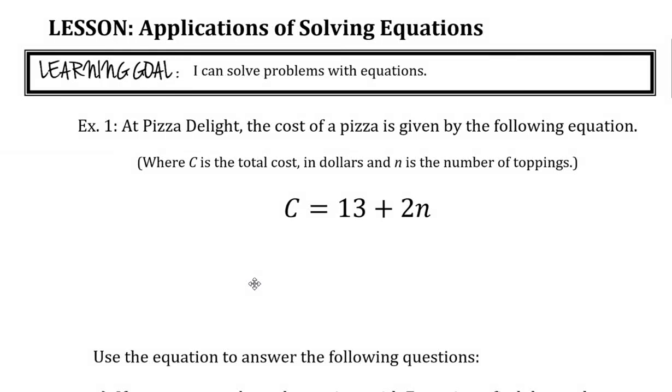In this video, we're going to do some applications of solving equations. We've talked about several different kinds of equations that we can solve, from easier ones to harder ones, and all the different strategies and skills that we can use to solve different kinds of equations. Now we're going to look at some real world applications, where in the actual day-to-day life you might use this kind of thinking.